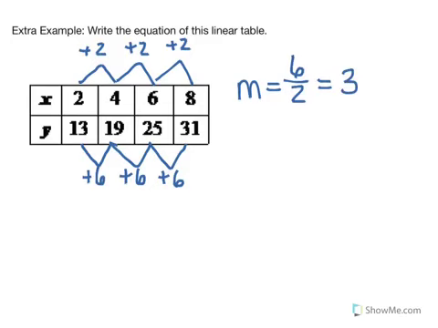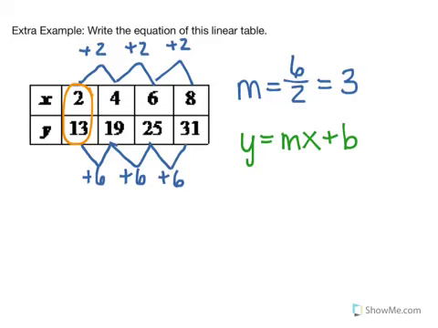The next thing I need to do is find my y-intercept. So I have to look for where my x values are 0. None of these x values here are 0, so that means that I'm going to have to use a point so I can substitute it in. So we already know once again that y is equal to m times x plus b. Well, let's pick a point that's easy to deal with. 2 and 13 are my two smallest numbers for x and y. So that's the point I'm going to use.